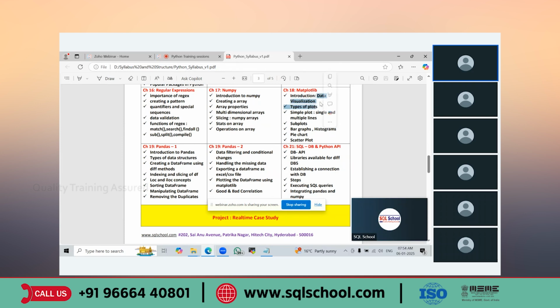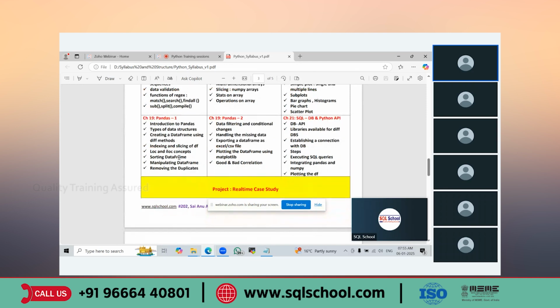data visualizations, whether it's a simple graph, a bar graph, a histogram, a pie chart or a scatter plot. I'll give examples for all the data visualizations, how to visualize the data using Python, and then how to analyze the data. I'll get a data set from Kaggle or some other source on the internet. Usually the data sets we deal with have around 90,000 objects, some may be 20,000 objects. I'll take bigger data sets like that. Live, I'll download in front of you and process it in front of you.